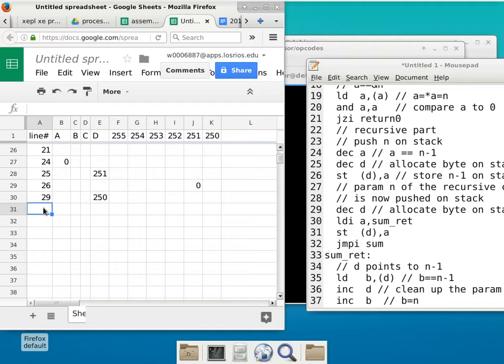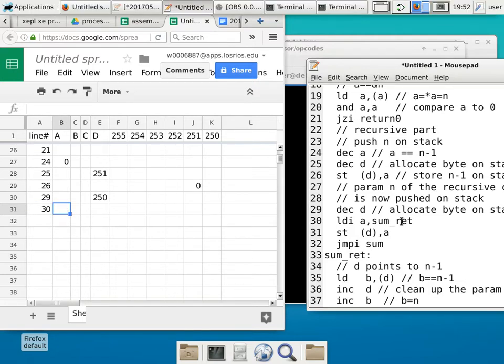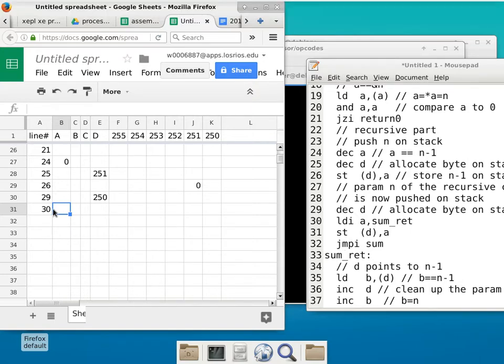On line 30, A has the label of sum underscore return, which is the address of line 33. So once again, we put L33 here. On line 31, we store it onto the stack. D is now pointing to location 250, which is column K. And that's the location that will store the address corresponding to line 33.